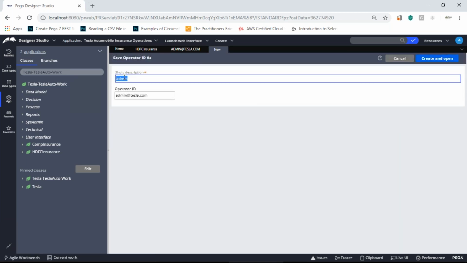So I'm going to create an operator called user operator. We already have a user, but I'm going to create a new one: user operator one at the rate Tesla. Just remember this, user operator one.